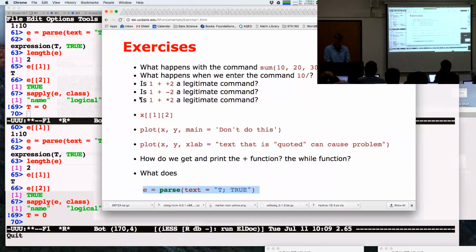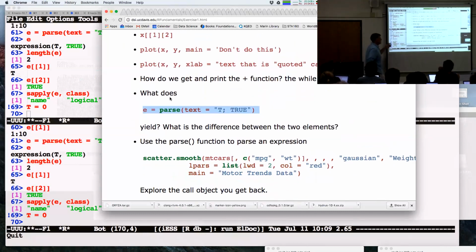So here is a command we're going to actually look at later on. If you want to understand what's going on here, you can parse this, and you'll see that it's another one of these calls. Here's the thing it's calling, that's the first element. Here's the second element. This itself is a call. This is a recursive hierarchical tree, okay? But you can go in and play around with this stuff. Some of us actually grab the call, change things, and then evaluate that. So we're going to do almost what you're doing, but we're going to play a different game, which is kind of mean, because you don't know what we're going to do without reading our code.